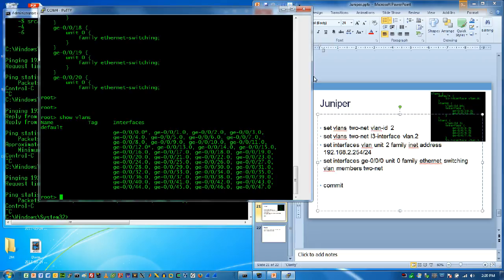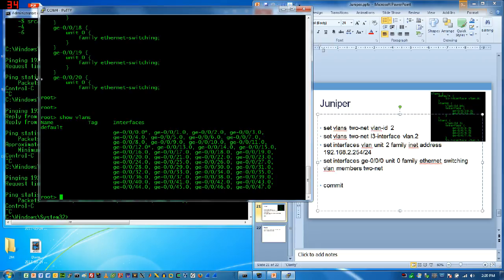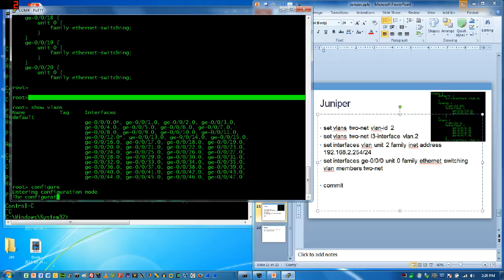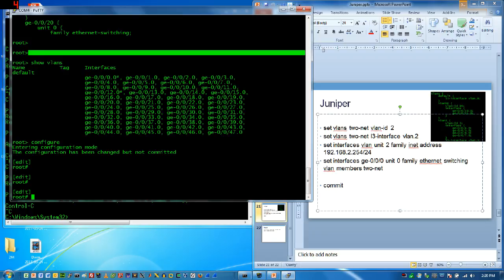We'll expand a little bit because some of these commands are going to get long. The next thing I need to do is configure. Notice that my prompt changed again, and it's at this point that I can actually start building things. So let's get to work on our configuration. Because we're going to be putting some interfaces in VLANs, there's sometimes an order of operations, so I'm going to build my VLANs first.